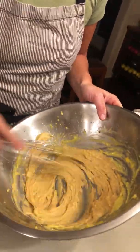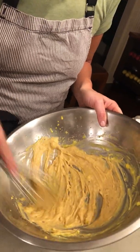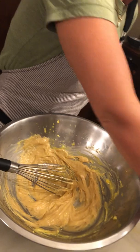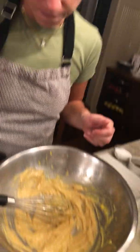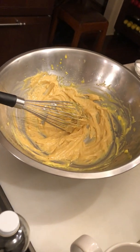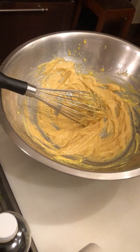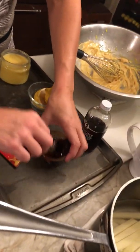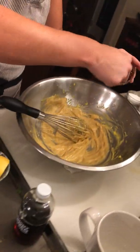I think I'll likely chop some of it up. I just wanted to see how much just that juice would give off. Give it another taste. It's good. Needs a little more heat, so we will be adding a little bit more of this juice.